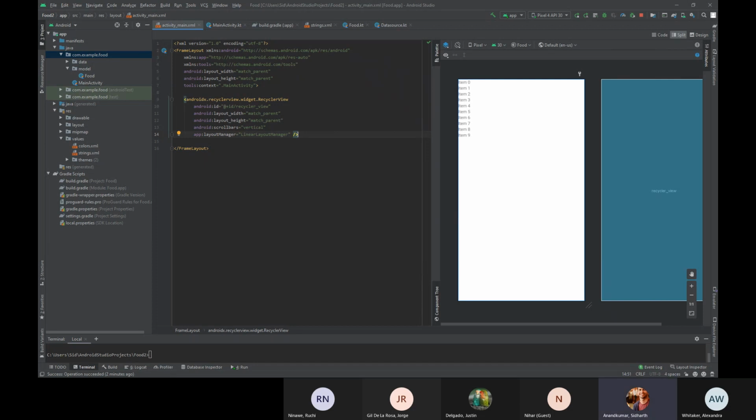So let's start with creating a layout for the items. And again, don't worry too much if you don't completely understand what's going on, but make sure that you have a fundamental understanding of what I'm talking about. If you have any problems with fundamentally understanding what's going on, then you can tell me.